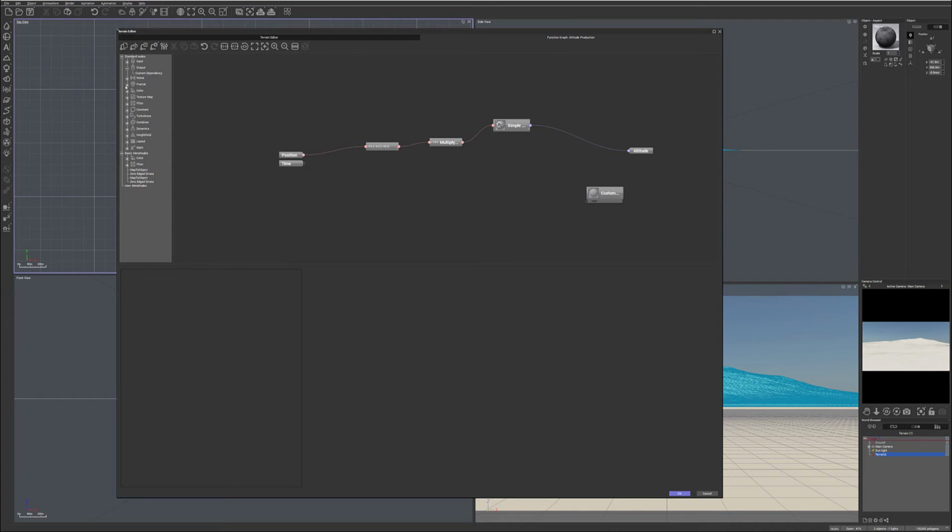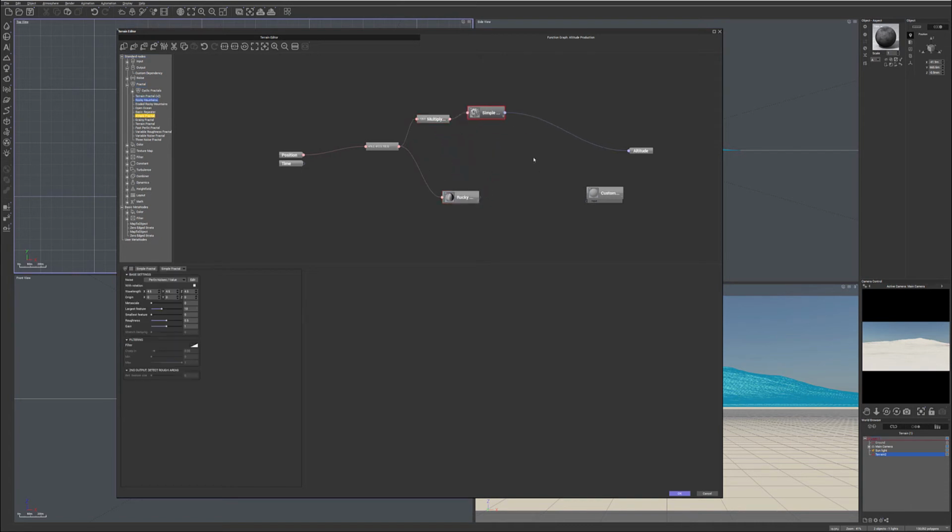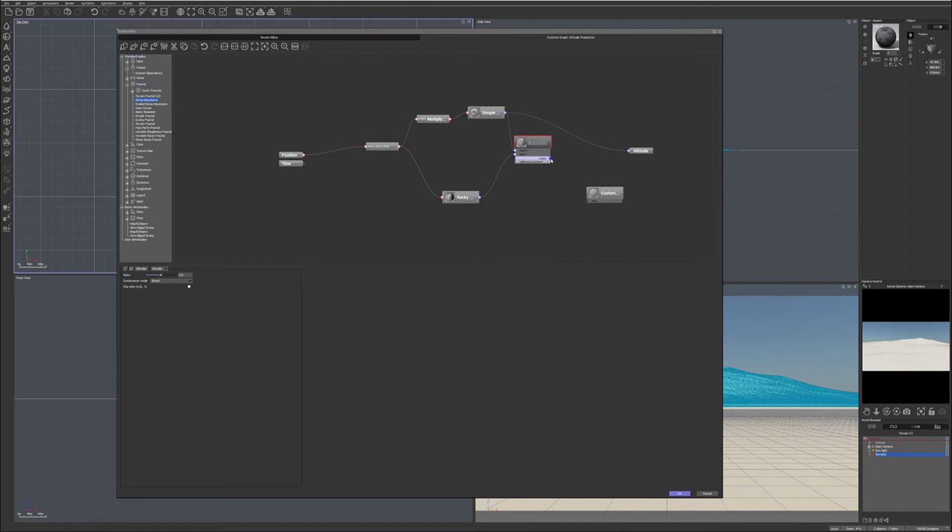As an example, let's do it this way. We'll go inside here and create the Rocky Mountain. We'll go to the middle and to combiner, just a simple blender. We won't do very fancy things, but I just want you to see it. Animation input 1 and 2. So we just mix those two together and connect to altitude. At this point, altitude has a blend from both of them.